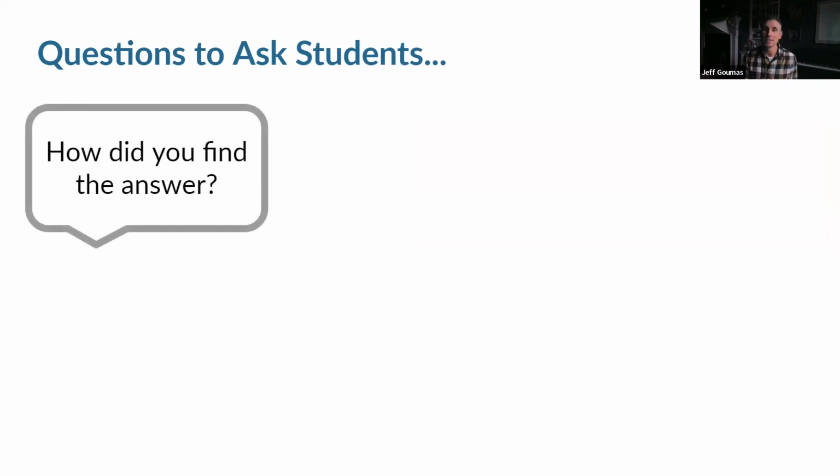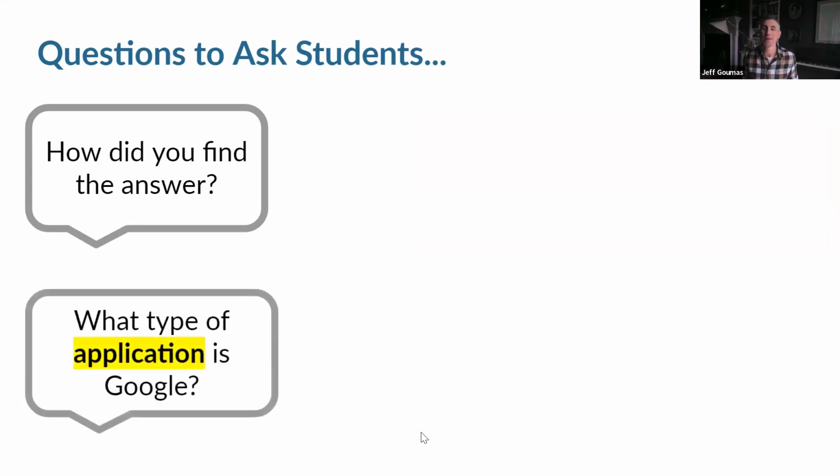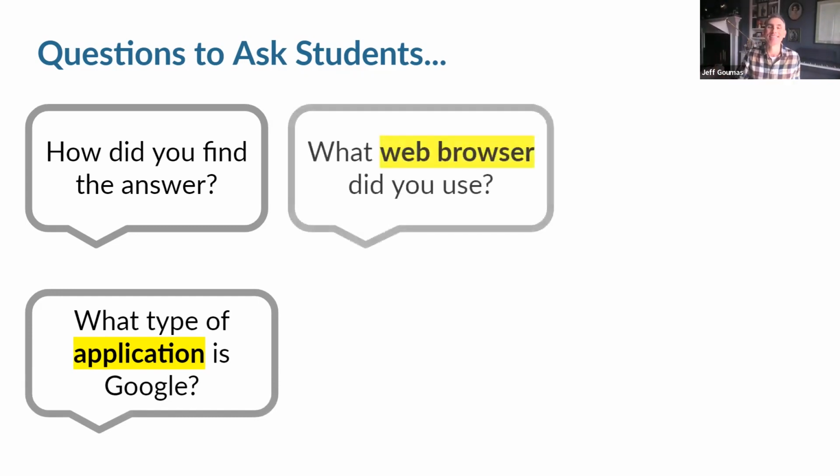So for those of you who did find the answer, how did you find the answer? Go ahead in the chat. How'd you find the answer? You telegraphed a friend. All right, Kathy jumped ahead. Google app on my phone. Awesome. Yeah. So what type of application is Google? That's not cheating. Google is not cheating. It's a search engine, or it's a web browser, actually.